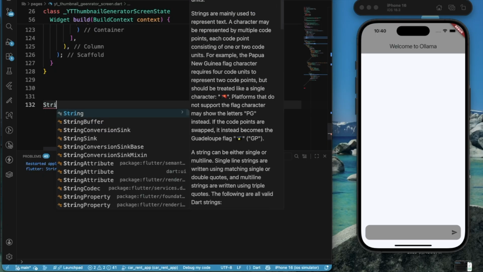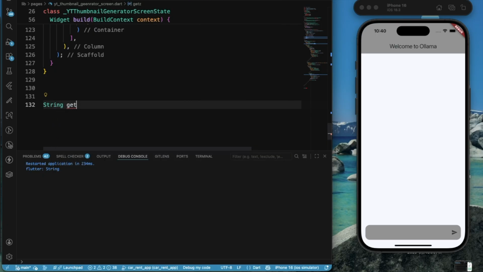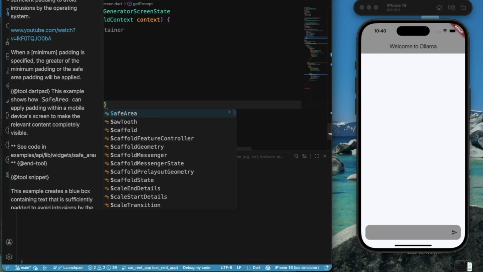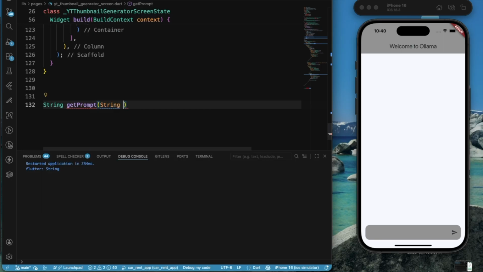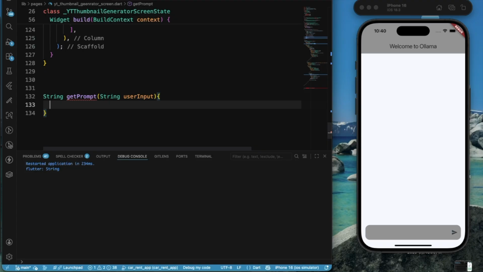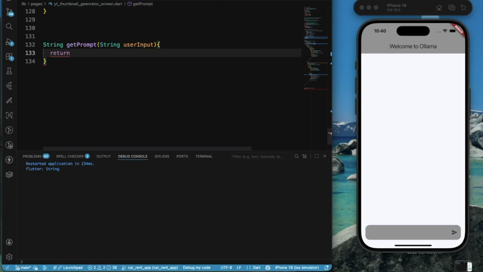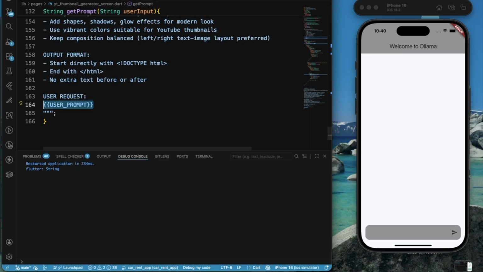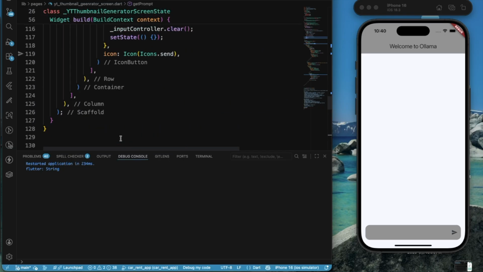So let us create a method, get prompt, taking the user input.